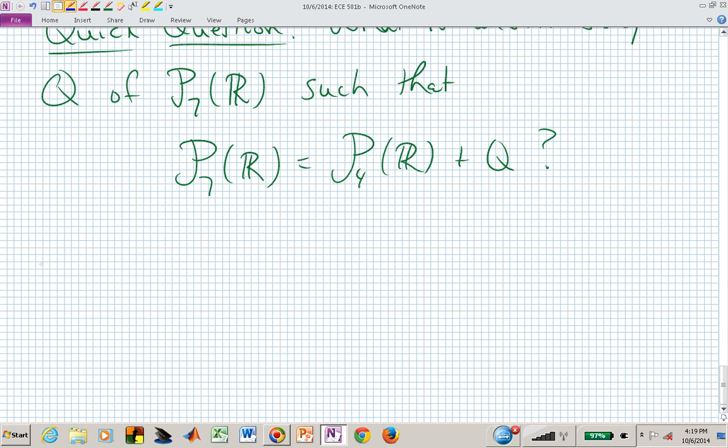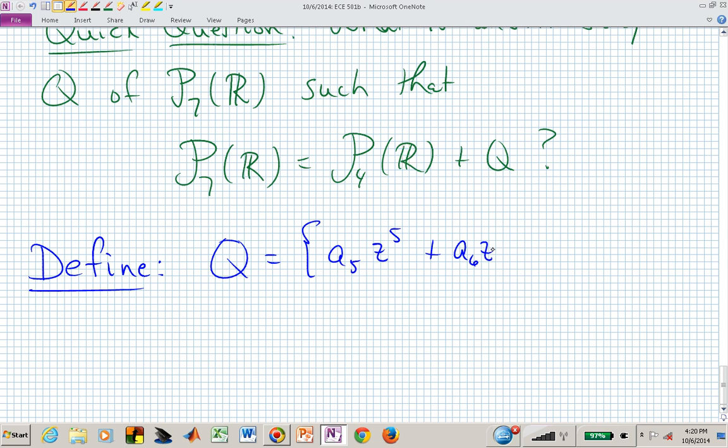So you could do, what if we did the following? Maybe if we did something like a direct sum, if we said, oh, what about A5 Z5 plus A6 Z6 plus A7 Z7, where we can pick those A5s, A6s, and A7s from the field of real numbers. That will also be such a subspace. And that is a subspace. Yes.